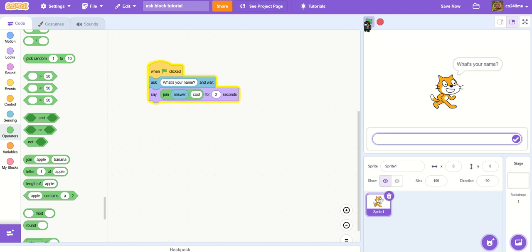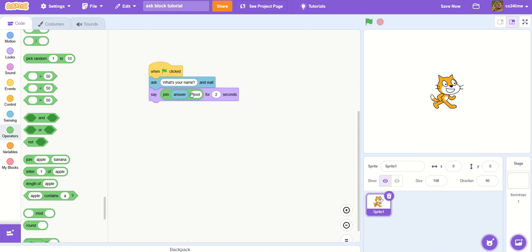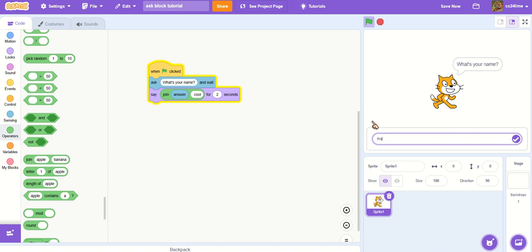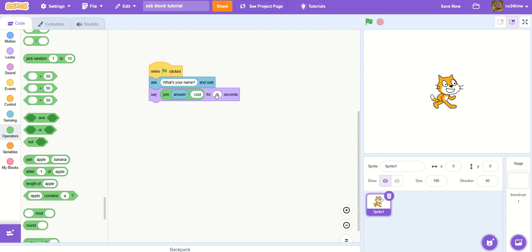So say what's your name, and I'll say maybe the Saka Show, and then I'll just enter and I'll say the Saka Show. Cool. But if you don't want that awful unspacing, you can just add a space in it, and Scratch will take record. So I'll say the Saka Show again, and I'll say the Saka Show. Cool. And then all the words will be spaced out.